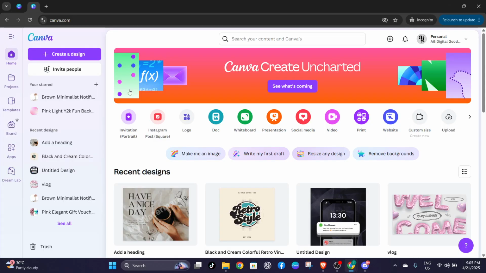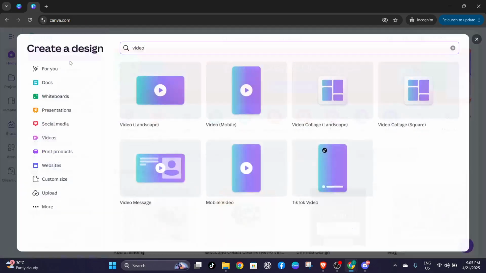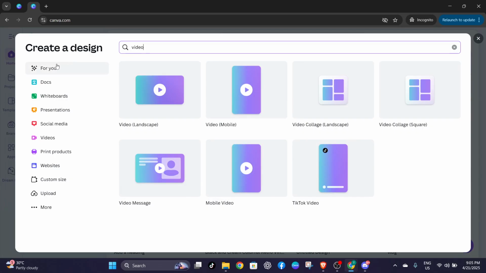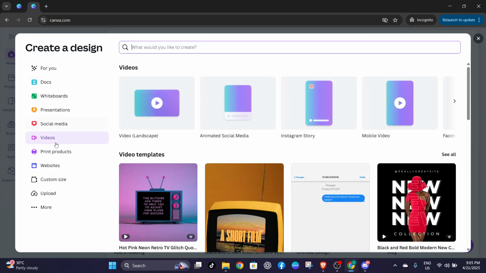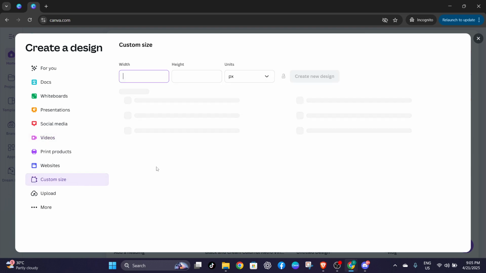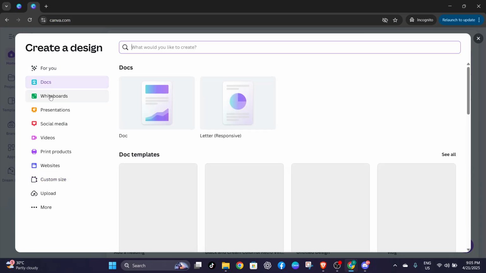Now take a look at the sidebar on your workspace and you'll see the design option. Click on that and you'll be prompted to either enter a prompt directly or upload some media. This step is crucial because it sets the foundation for what your design will eventually become. Think about what you want to create and decide whether typing it out or starting with a piece of media works better for your idea.